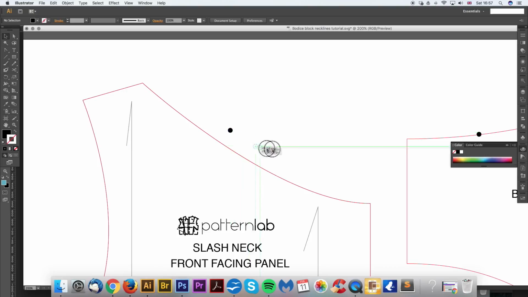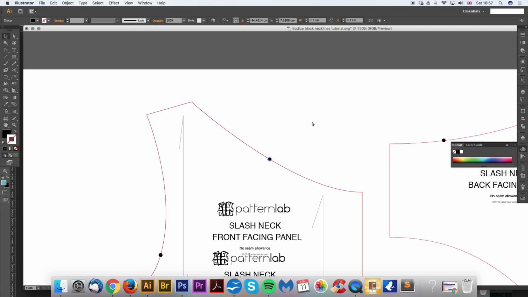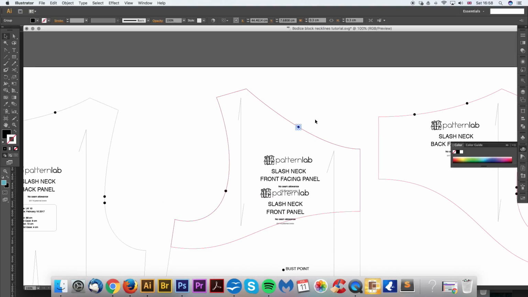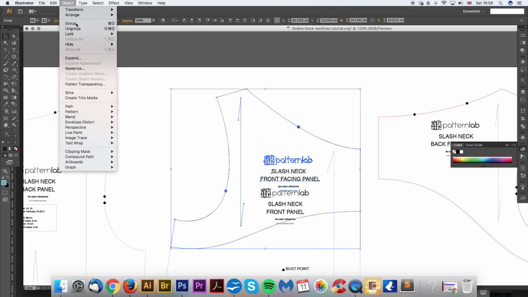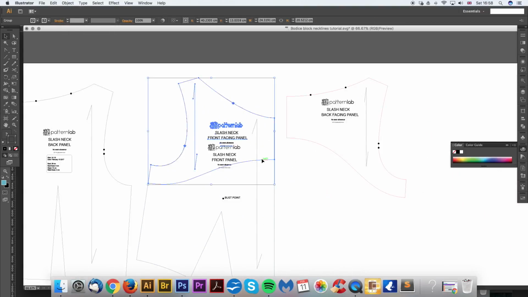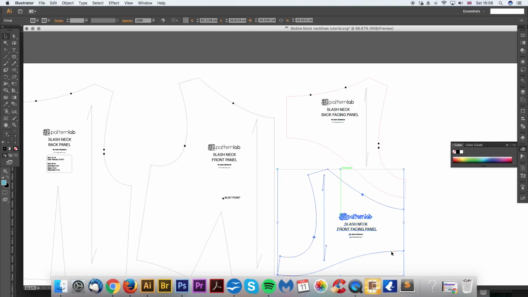Next, I'm going to click and drag it anywhere on this neckline, doesn't matter. Let's put it in the middle somewhere. It's quite nice. There we go. Perfect. And once again, I'm going to copy and paste and then drop another one directly on top of it. Next, I'm going to click on one of those notches, then hold down the Shift key, click on my pattern, and go Object and then Group. So I'm grouping that notch with that facing panel, and there you have it.